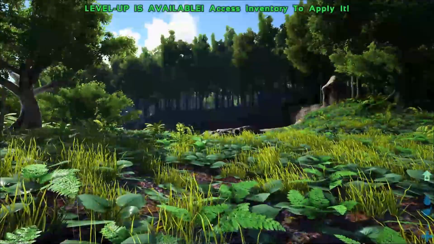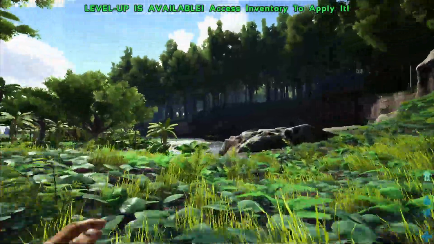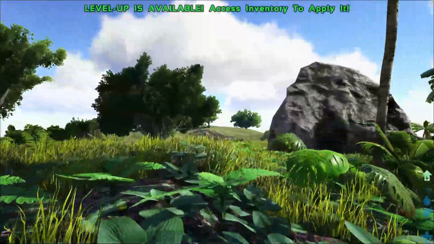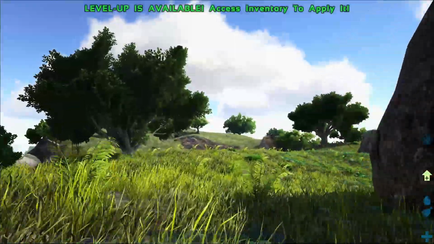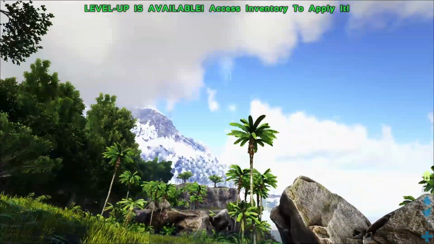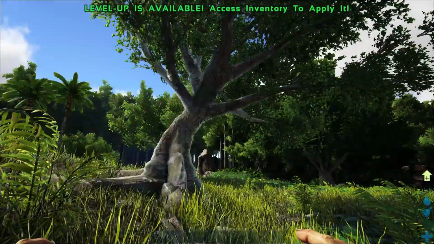Yeah, right next to a pretty big forest, probably pretty dangerous, probably got raptors. There's a Sarco over there in that water. And up here is a pretty nice meadow, but still, oh yeah, I'm right over there, that's the snow zone. That actually looks really nice, even from afar.